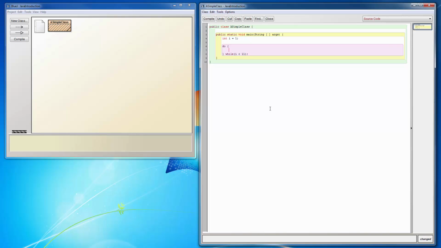Now, going inside the body of this do loop, I'm going to actually put in my code. So let me put in first a print statement. And this is what we'll use to display the value of i as this thing runs, as it loops. So there you go. I have displayed the letter i, and then print the contents of the i variable. And then I'll also put in here my incrementer, i++, to represent that I'm increasing i every time I run this program. So let's compile and run this.